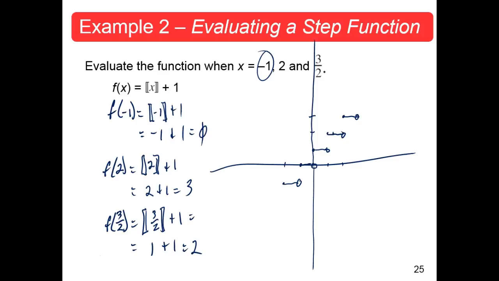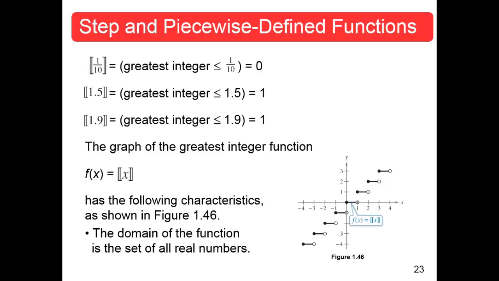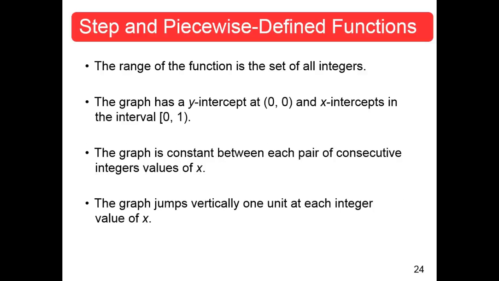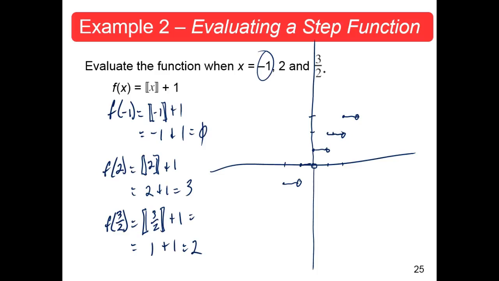Actually, what you did, and we'll talk about this in the next section, is not shift everything to the left. What you did was shift everything up. Because, look at this. It goes up here, this goes up here. And that's exactly what you see happening here. Everything is shifted up. Why do we say that? Because you had the greatest integer function, and you added 1 to it, which is a vertical shift. We haven't done it yet, but no extra charge for hitting it early. Okay, so this is what the graph looks like. And if you see in your book, their picture is almost as pretty as mine.